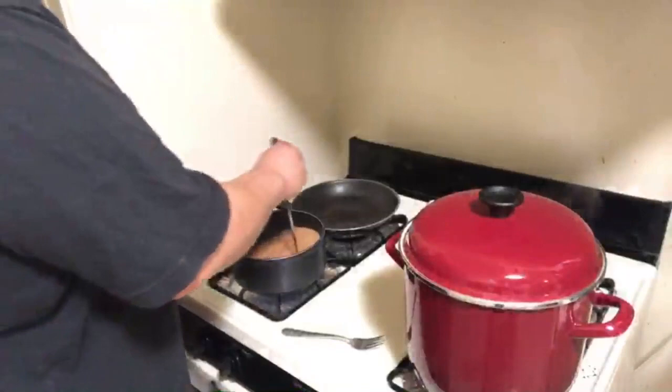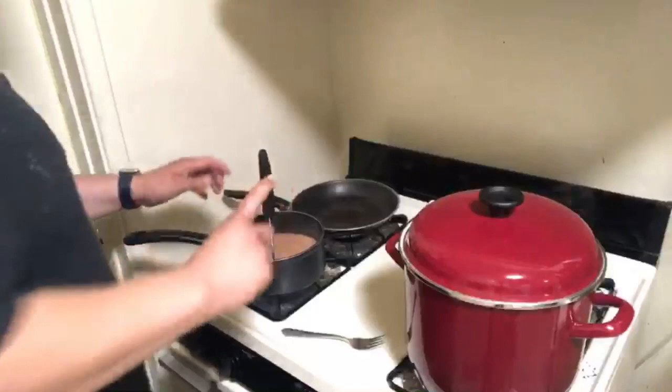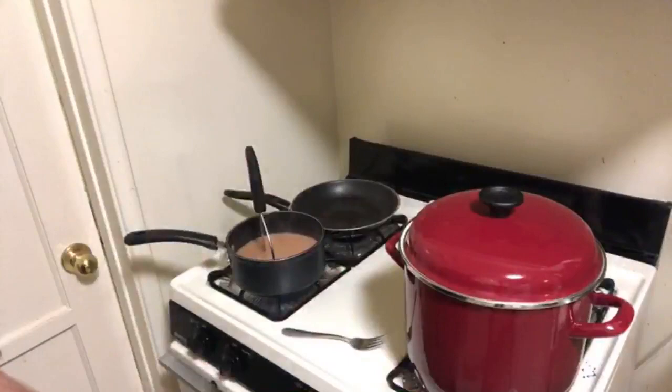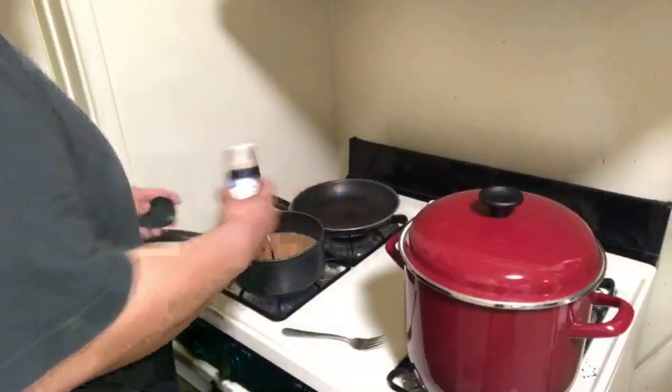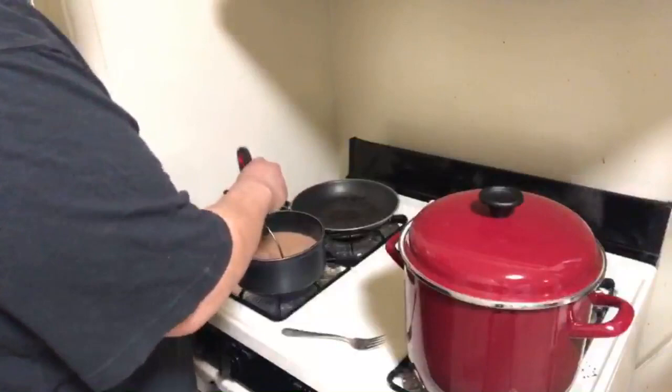Add like maybe 6 quarts of water, throw the beans in there, add like maybe 2 tablespoons of salt and some garlic. That's a key thing, garlic. If you don't want to be tooting later, add some garlic in there and it'll help you out. Because I know some people never want to eat beans because they feel like later they're going to be tooting. Just throw some garlic in there.